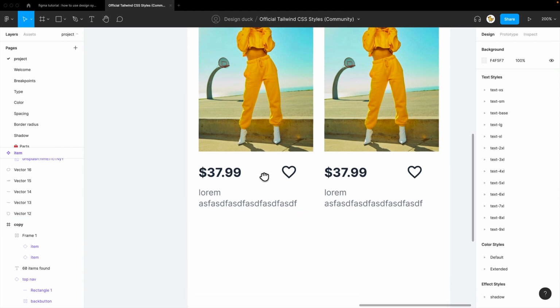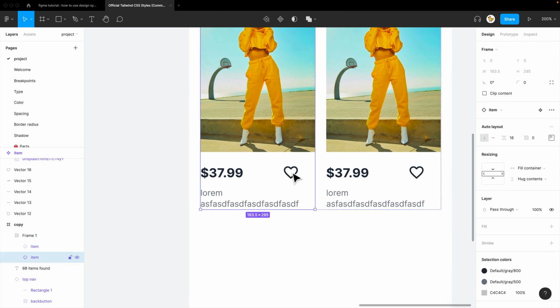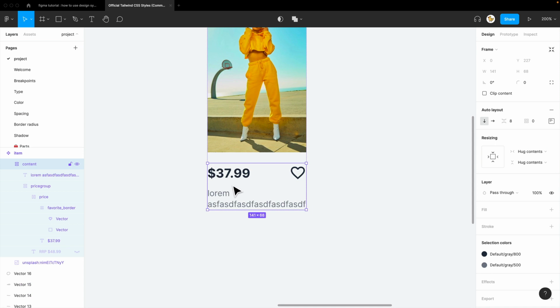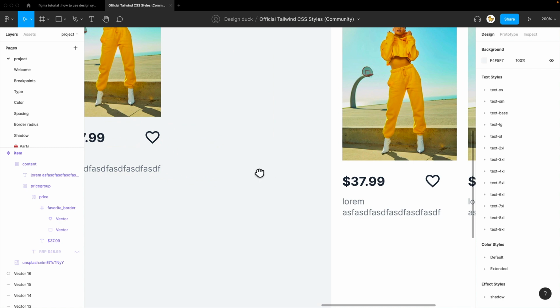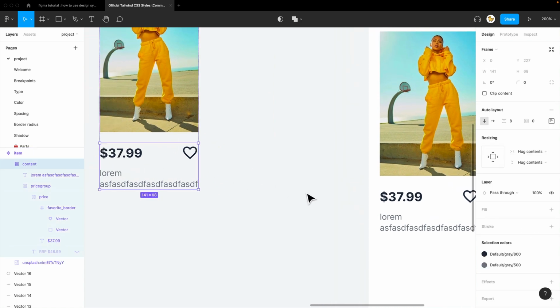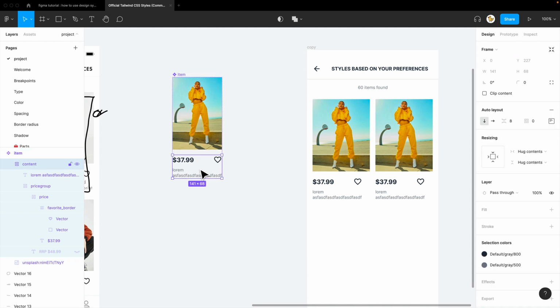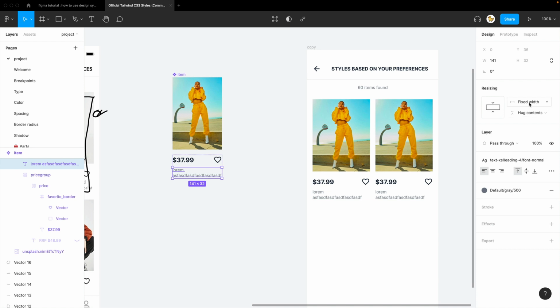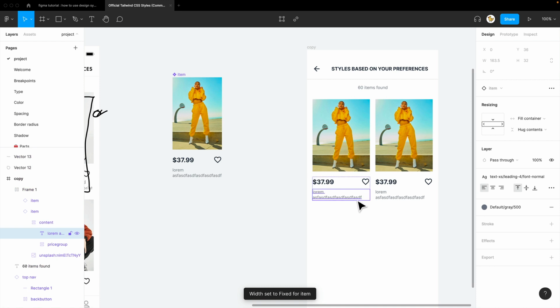Something didn't work well, that I see that the heart should be extended. Also the description. I think I know what happened here. So let's check out the content box. It says hug contents, right? Let's see what happens when you change that. I'll position this a bit better. So I'll say fill container. Boom, it worked. Also for, no, I need to go in here. It also is fixed width, fill container, extend that, then it is extended.